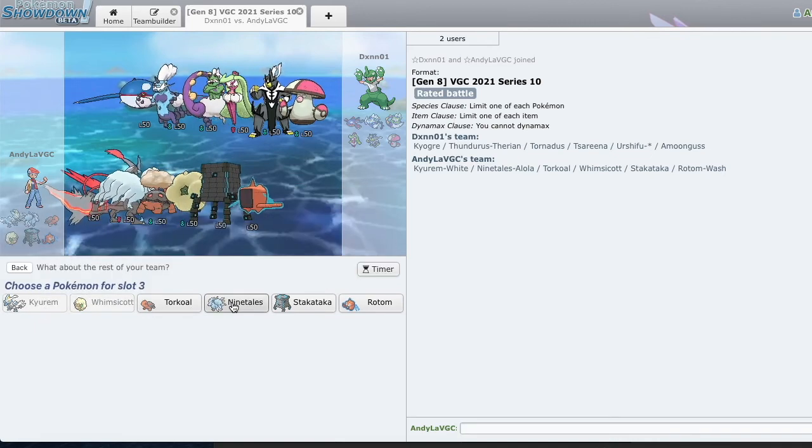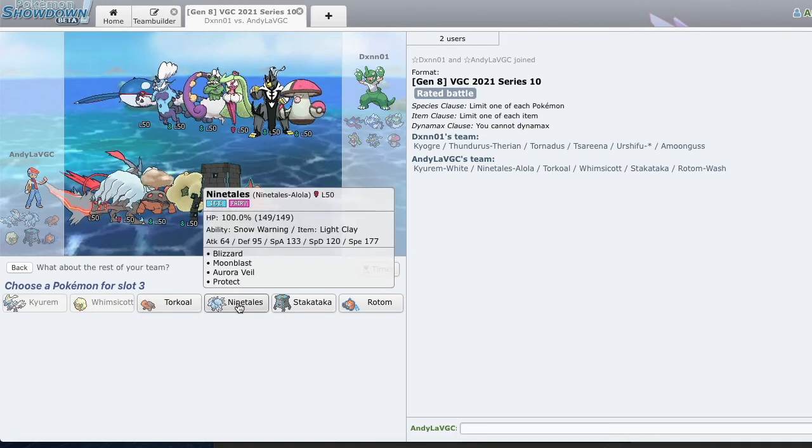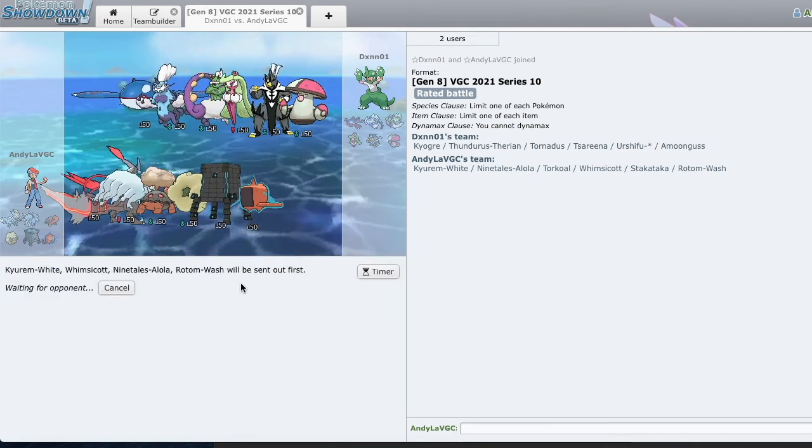I'm just gonna go Kyurem Whimsicott here. Let's bring... I'm thinking Ninetales Rotom again. I don't know. I don't know anymore. I had a lot of confidence coming into this video, let me tell you. And there's been some good things, but man, people are just playing. People are on it this morning. I'm getting outplayed left and right.